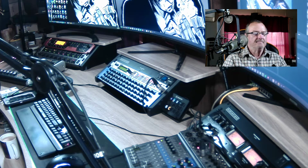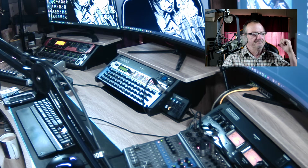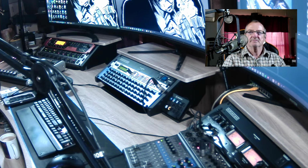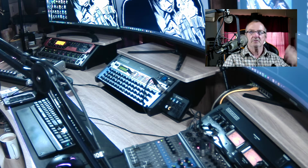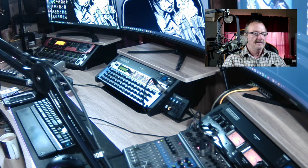I've had it 11 years. We've used it on several projects. It's been in my rack, first over by my old desk, and then under the table when I had the table up over here, which is still up, but we're totally redoing the studio.